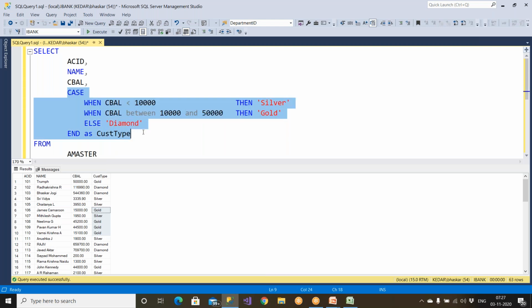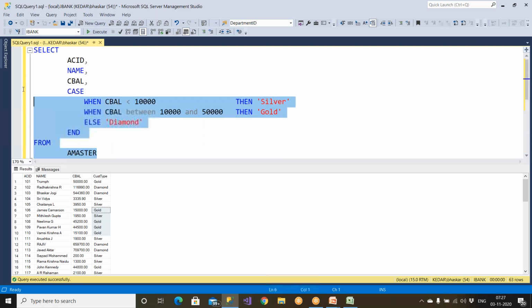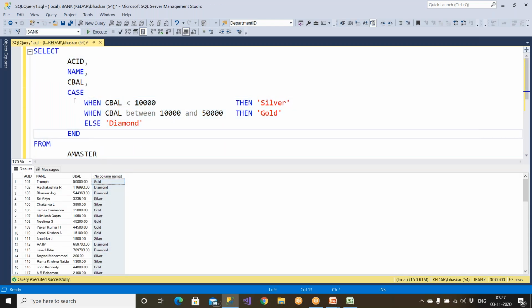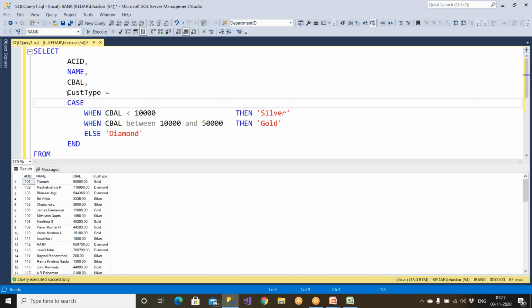So you can display the data like this by putting if and else. We cannot use if and else in the queries. Instead of if and else, the SQL language has given one more concept called case, when and then. Open the case and end the case. This is the alias. Alias you can give like this, right? If you don't give any alias, it will be like this. Some people will give it like this, and you can also give alias like this. This is also an alias.